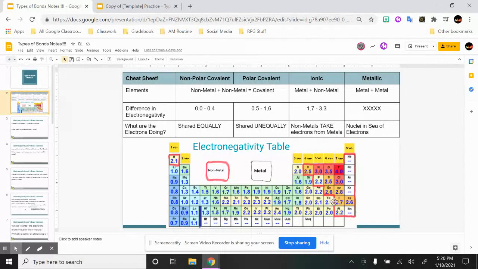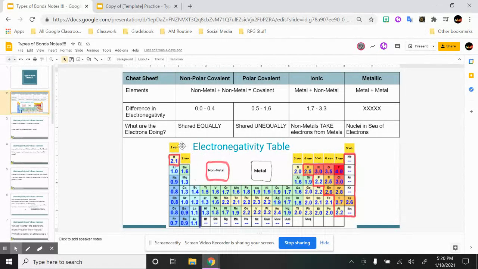This is kind of like when you are saving up for something, a new game, some new clothes, whatever you're looking to save up for. And you only need like $20 to be able to buy the thing you want to buy. You're going to do whatever you can to get that last $20. You really want it. These atoms are the same. They're so close to getting their goal of 8 valence electrons, that magic number, that they're going to work really hard to get 8. They're going to have high electronegativities.